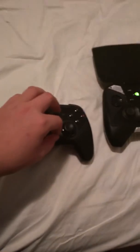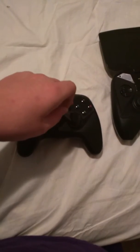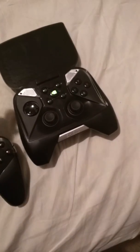Let me just remove this and get the nice noise that we all love. Oh yeah, it's good noise. Oh, look how shiny that is. It's a fingerprint magnet, but it's beautiful. And let's see if something else comes in here.